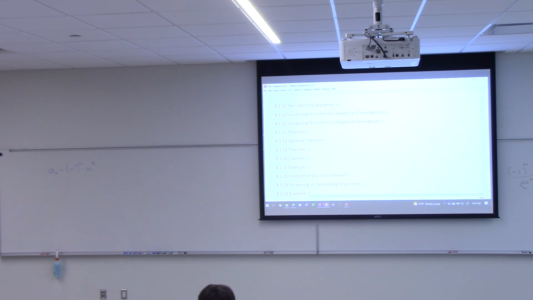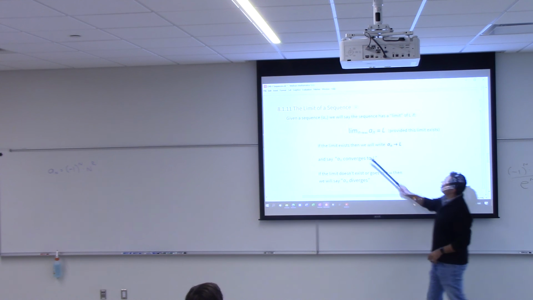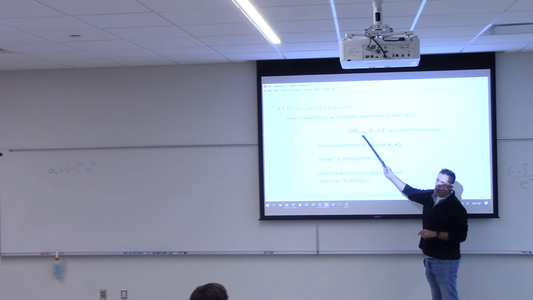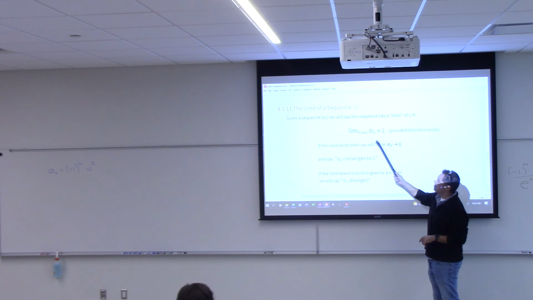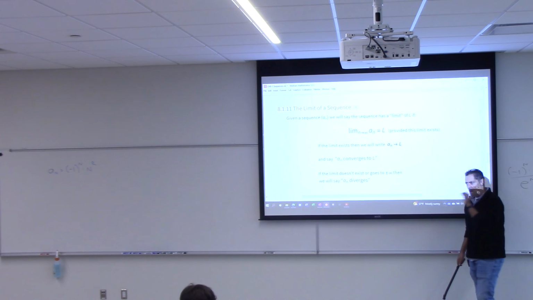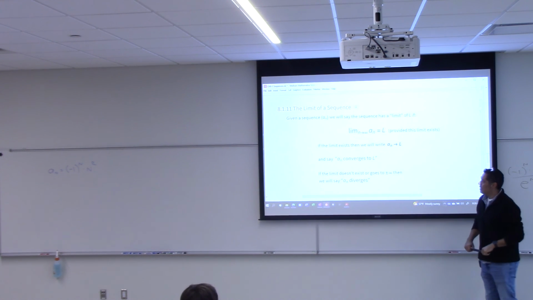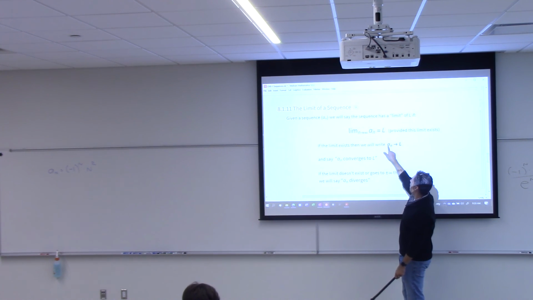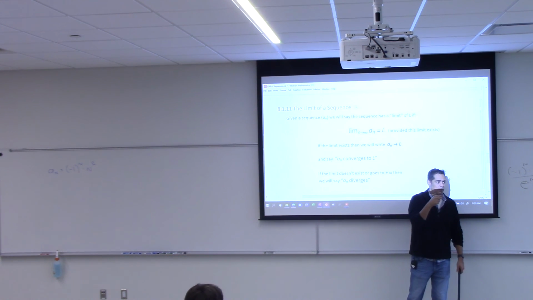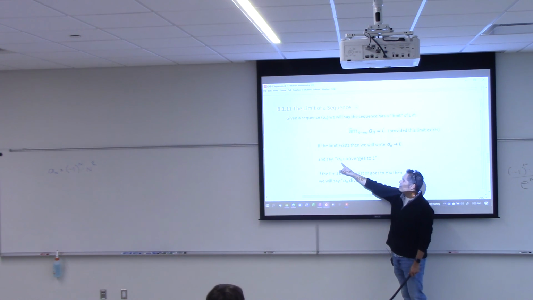Right, so first the definition, and again, you don't need to copy this all down, but there's some language we need to be clear with. Given a sequence a sub n, we will say the sequence has a limit of L if, when we take the limit as n goes to infinity, not x, if we let n go to infinity in the sequence, we get some number. So if we let n get huge and it goes to a number, then we say that the sequence has a limit. And in that case, we will write a sub n with an arrow pointed to L. That will tell everyone, hey, this sequence goes to some number L. And we will say verbally that a sub n converges to L.